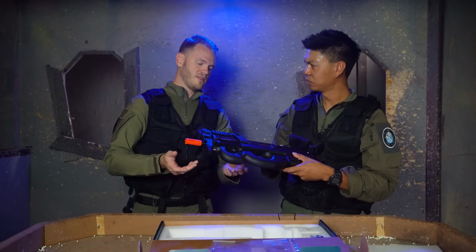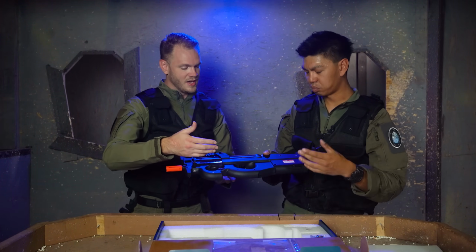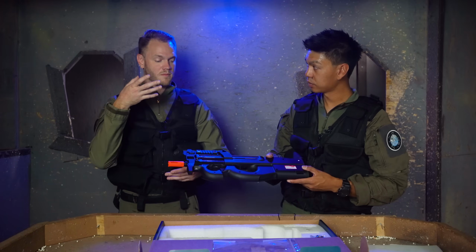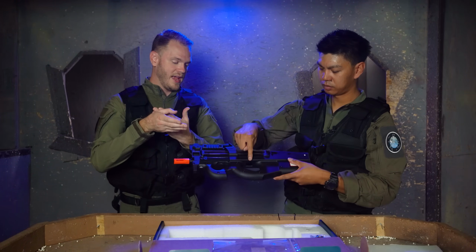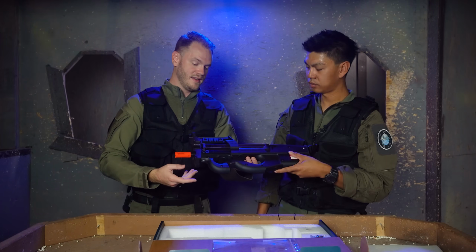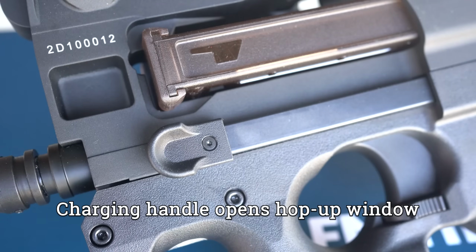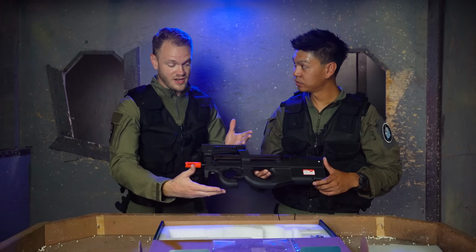I mean, I've just been kind of referring to this as, like, if this is the grip, this is the thumb hole of the stock. Okay. So located above your thumb hole for your primary hand, right? So this is your trigger hand is where your hop-up's nested. Okay. And so unlike every other P90 ever, the charging handle actually does something in a very smart way.